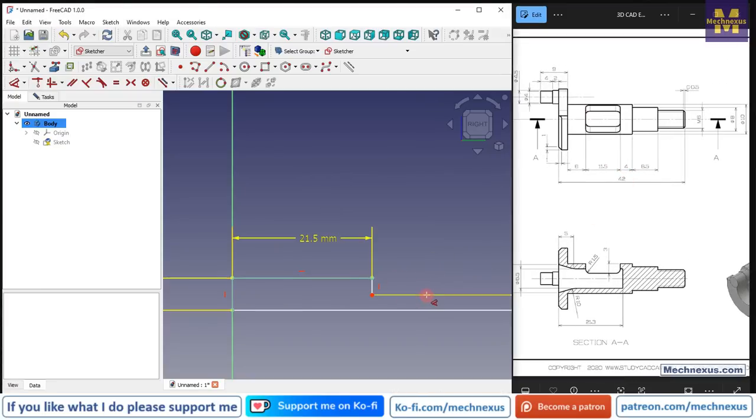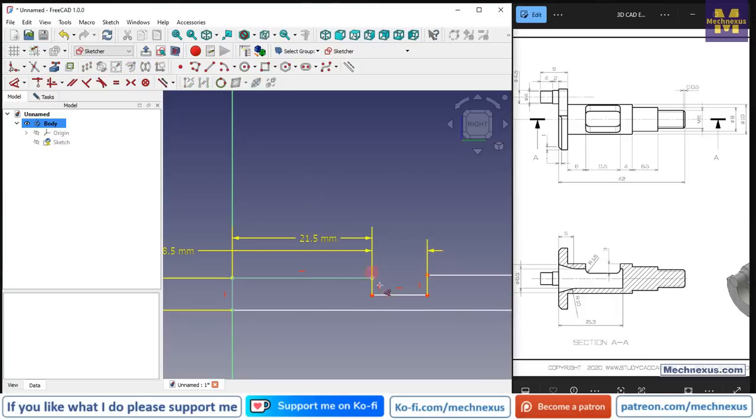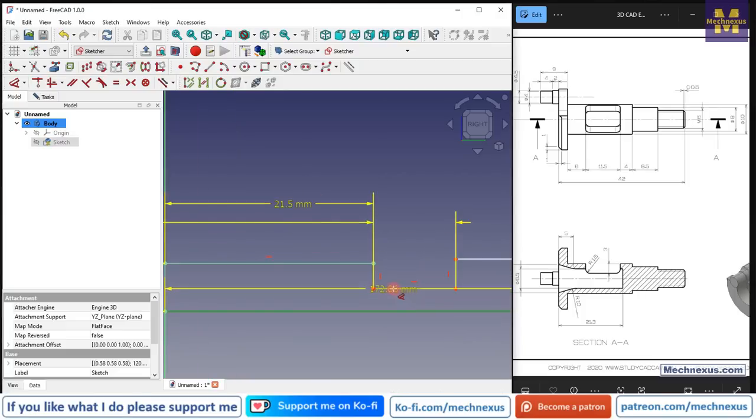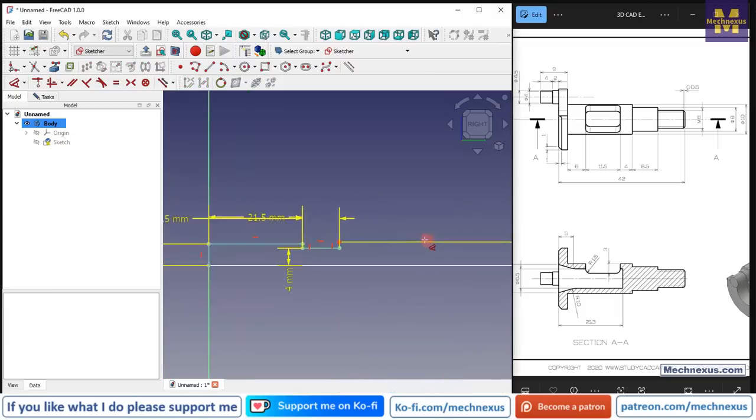This is the 8.5, and this is of a 4 mm. This is of a diameter 8, so radius will be 4.